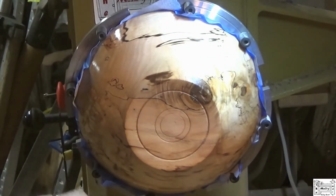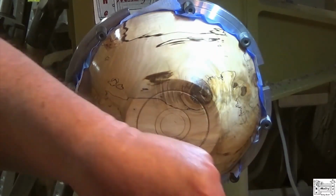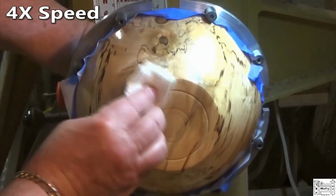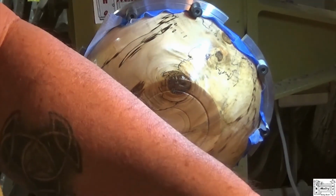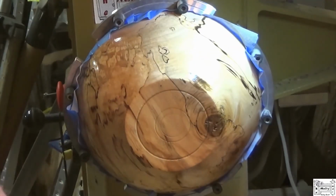All right, now go through the process of adding multiple coats of antique oil finish. And this maple, like I said, it's thirsty, it's drinking this stuff up. Gotta allow each coat to dry about 24 hours. So after I've got 3 or 4 coats on, I'll take it off and we'll be done. I'll show it to you.